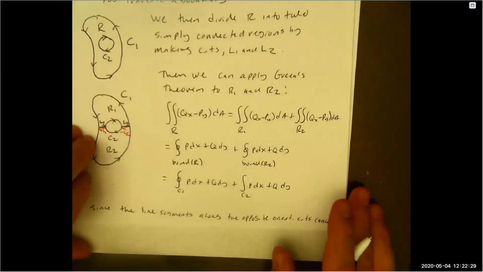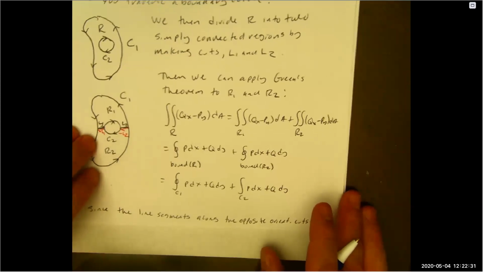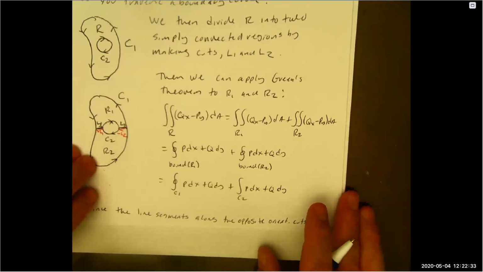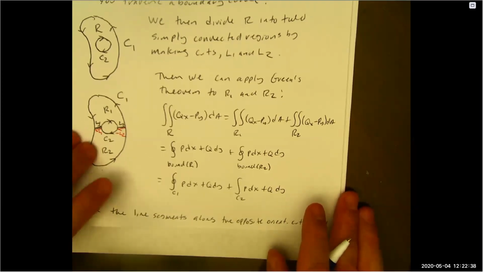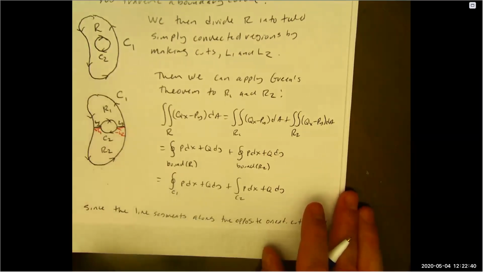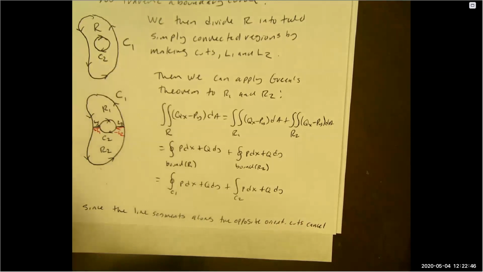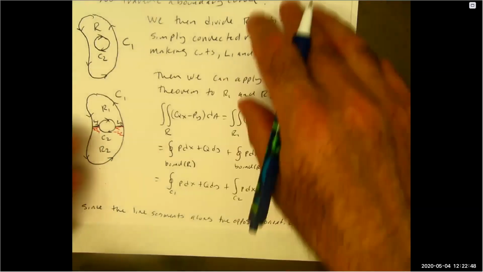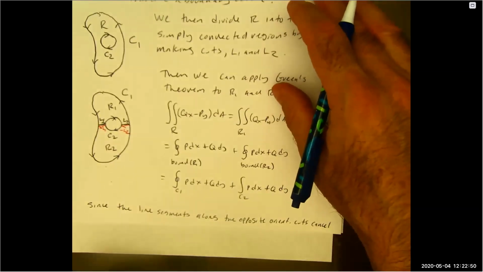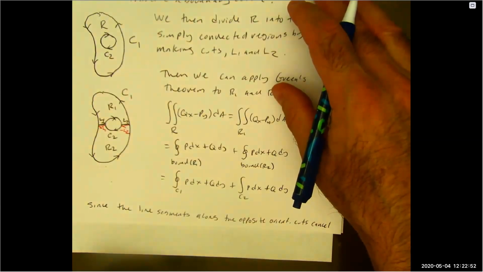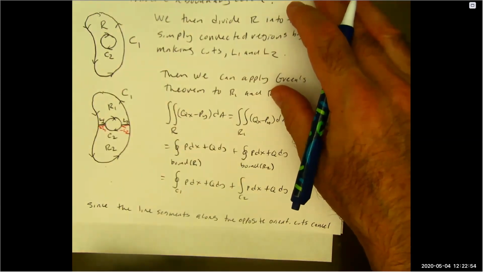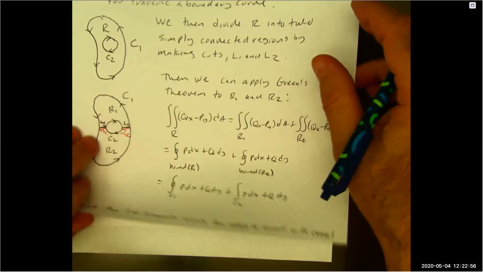All right, so we're going to take a look at one example where we do a calculation over a multiply connected region. And if we run out of time, I'll send you the recording for it, but I'm going to continue to do this next example till it's done. It may take a little bit past 12:30 to finish this one. Any questions on this so far?